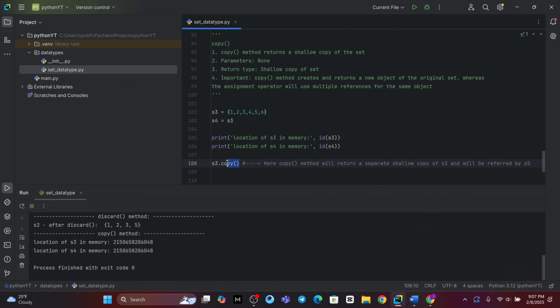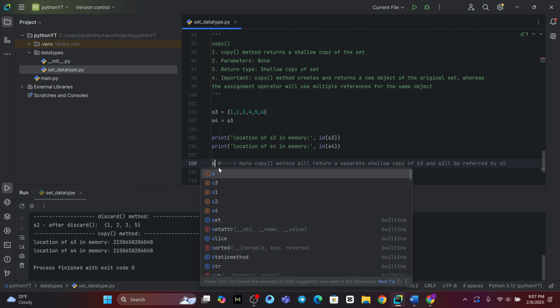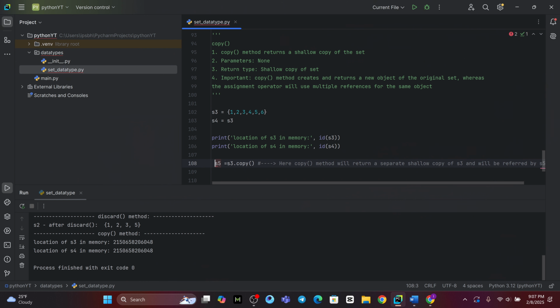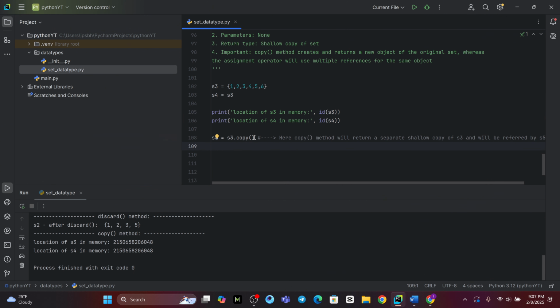Now, since it is returning us a shallow copy of that object, we must assign that shallow copy to a different variable. So S5 is equal to S3 dot copy. And now whatever the copy function is returning, a shallow copy of the set, we are going to refer to that shallow copy by the name S5. This is what we are doing in this line.